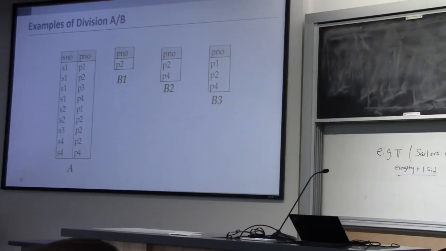The difference is, in our case, each student signs up for just one team. In this case, a student may work for multiple projects. That's a key difference, I think. But otherwise, it's exactly the same. Student number, product number, which tells you which student works in which product. A student may work for multiple products, and a product may have multiple students working on it. So it's a many-to-many relationship between student and product.